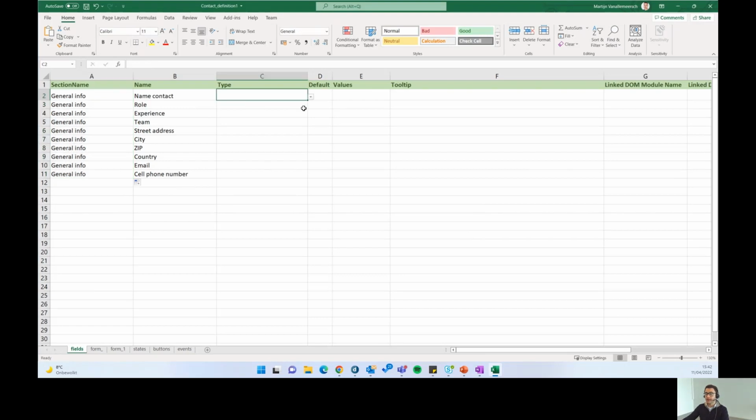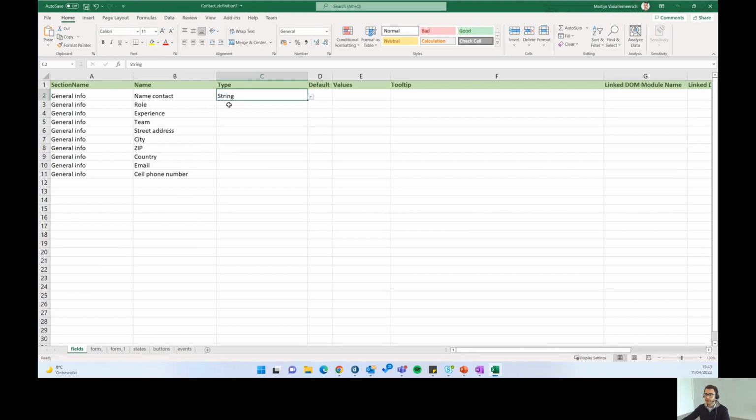For each data field, I need to define a type of field. As you can see, we already have a ton of different data field types. We also have some more tailored DataMiner fields, such as a DOM instance, a resource, an element, but equally multiples. That's for another video. Today we want to start with the basics.